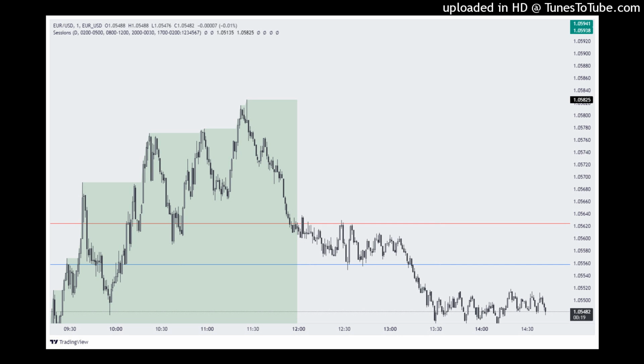Does that matter? No. Why not? We had that 4-hour entry we mentioned, right? Then where's the 4-hour fair value gap right now? It's gone. No, it's right here. This is your 4-hour fair value gap. Then we drop back into the 5-minute.